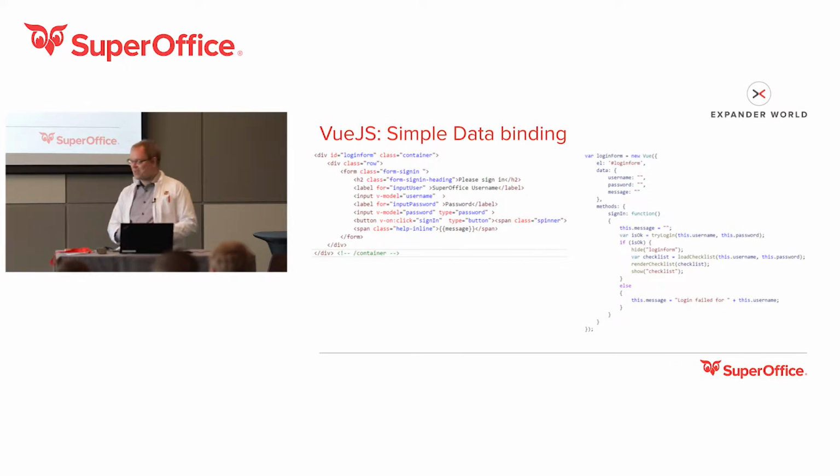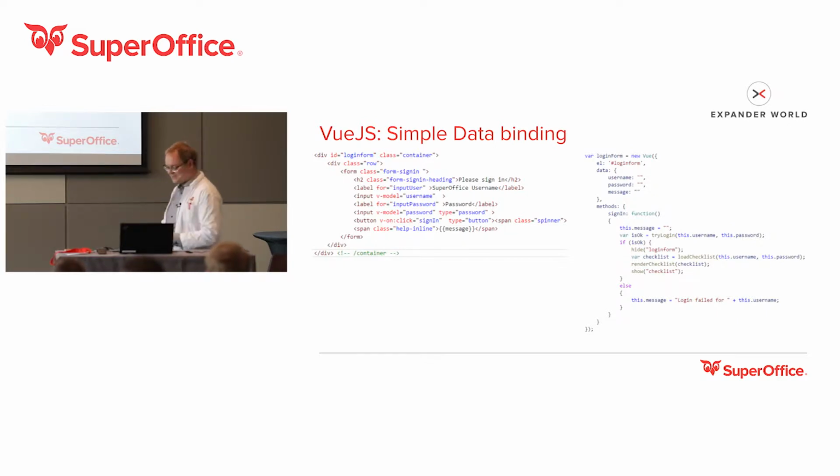So the basic idea in Vue is you have a bunch of HTML, and then you have a little bit of JavaScript, and you can link them together, and Vue will take care of doing updates, data binding, and all that sort of hairy stuff for you. So it means you can write very clean and simple JavaScript and not have to worry so much about DOM manipulation and all that.